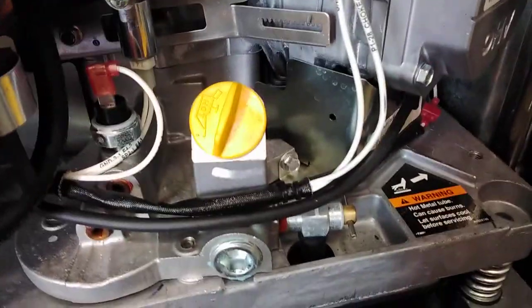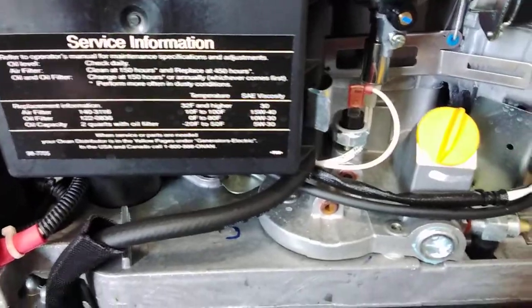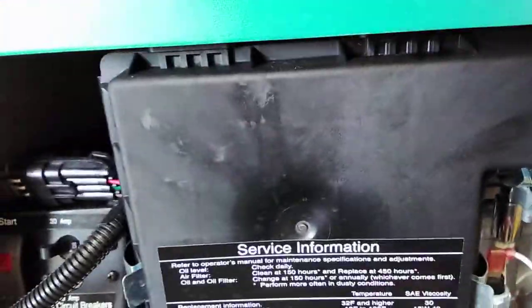Pull from the top, pull straight off — pretty simple to use. You have an oil dipstick here; you unscrew this and it comes right out. If you're going to do any of your own oil changes or maintenance on this one, you want to change your oil for the first time at 50 hours. Every oil change after that is going to be about 150 to 200 hours. To drain the oil you have oil petcocks here — it drains underneath. The oil filter is accessible from underneath. Also, there's an air filter here.